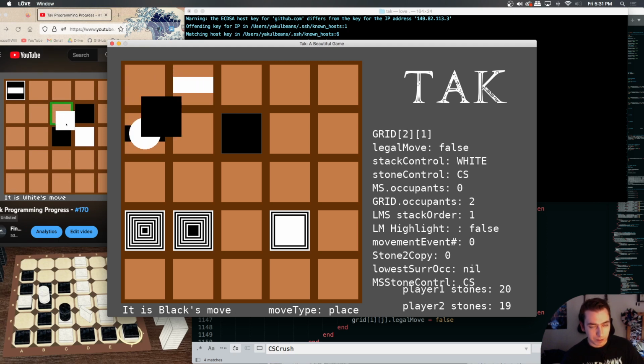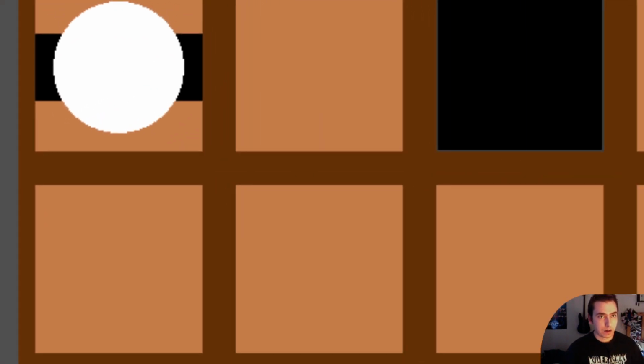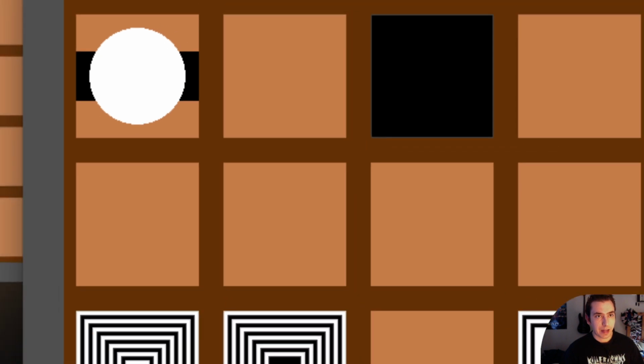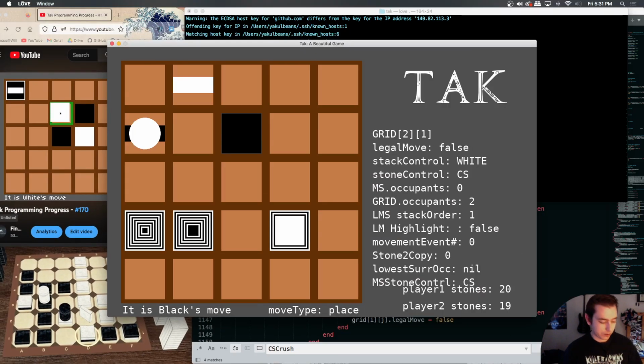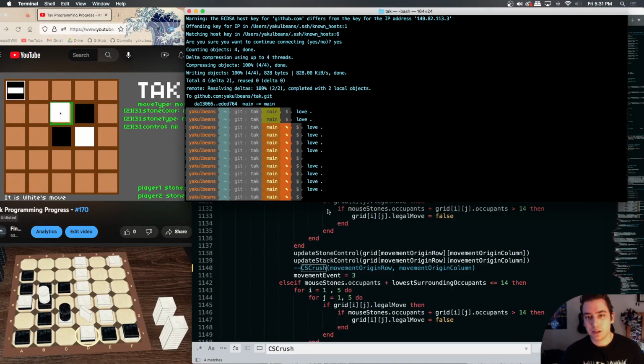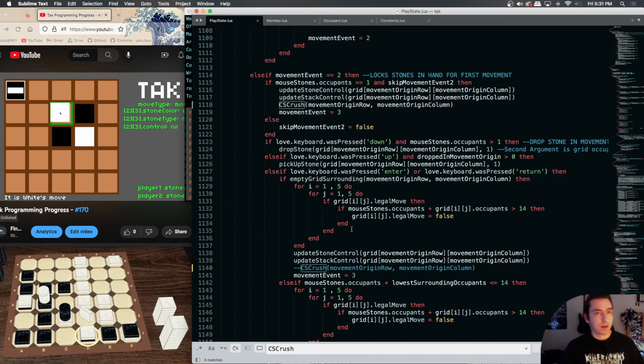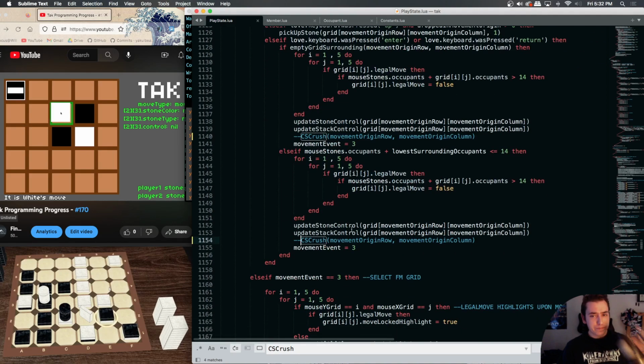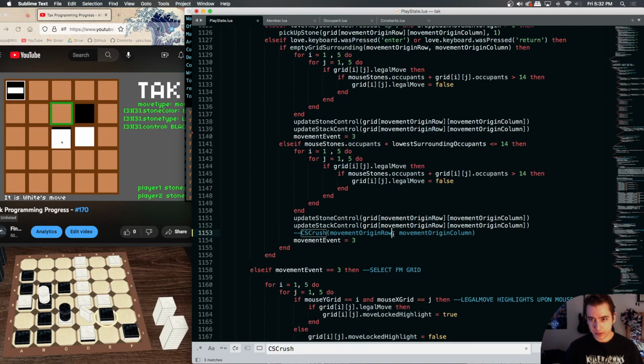So we fixed it, but now let's get the stone underneath to flatten into a lay stone instead of just staying the same. So we can take this out. We can take this out.